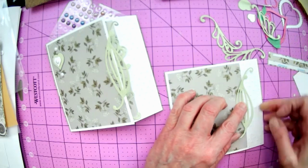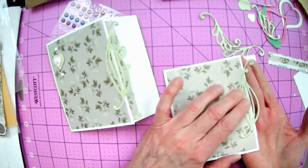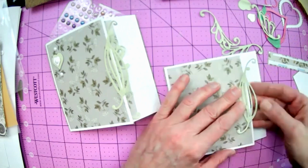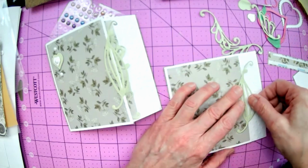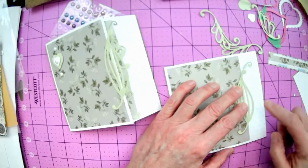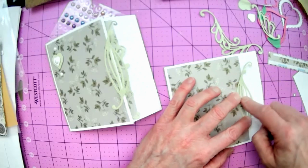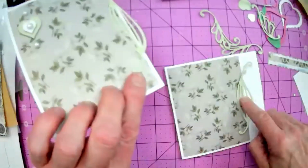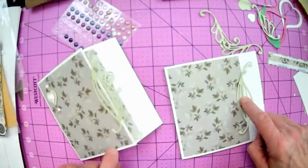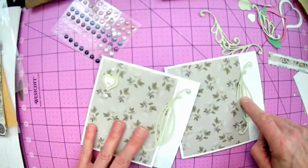So there's a little piece of white. It's hard to see, but I'm going to just put my hand here. So kind of like that. And that allows, in the center, the little fronds to be free. So I'm just going to glue the center piece and then leave the fronds overlapping, or the little curlicues. They're not attached. Well, maybe you want to attach the bottom one, but obviously the top one's just free.